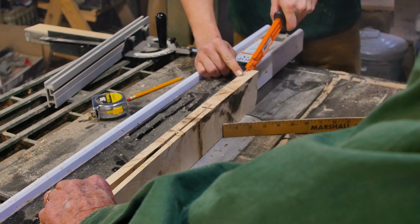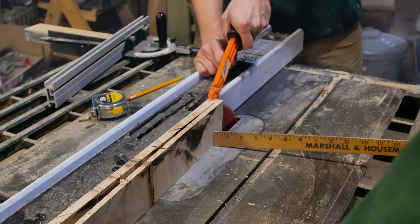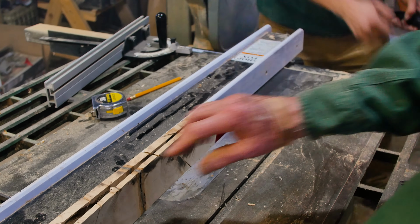And I think it seemed to work really surprisingly well. We were both surprised with how good they all came out, and we got three blanks out of that.